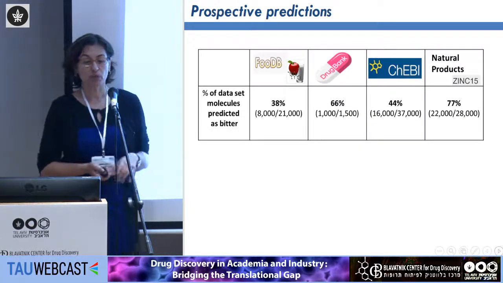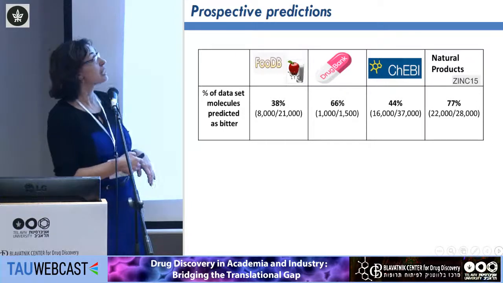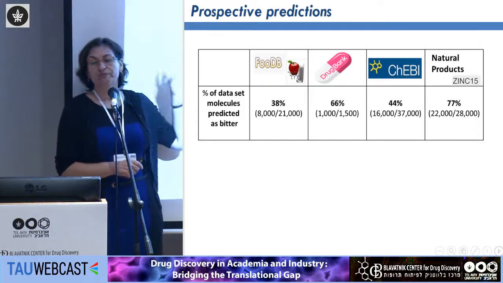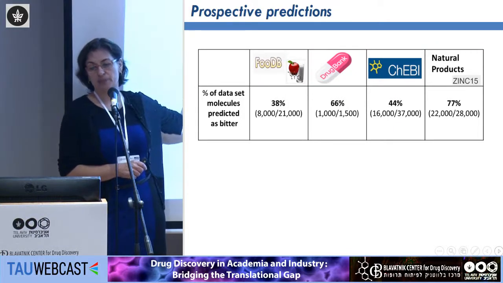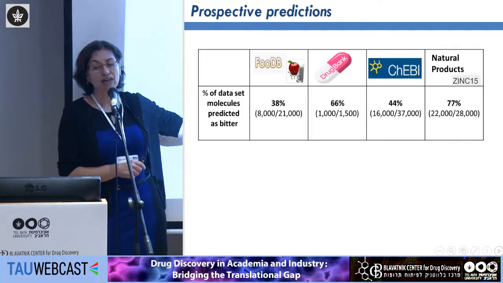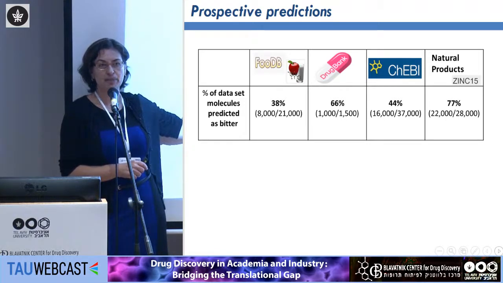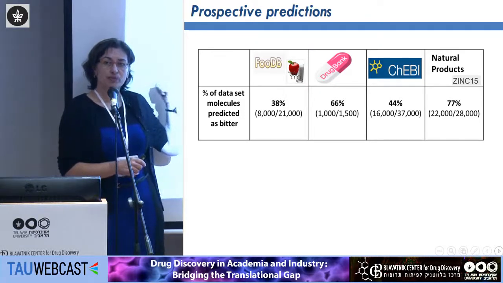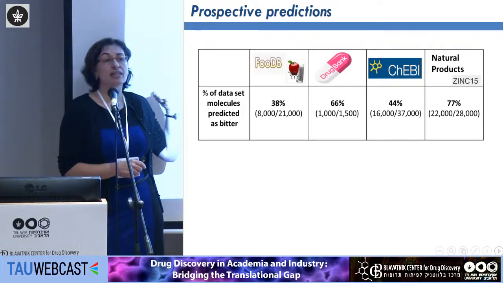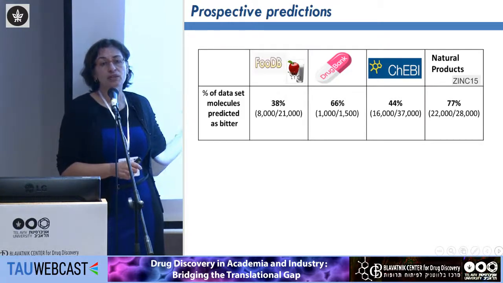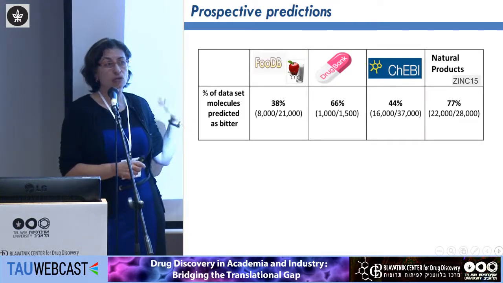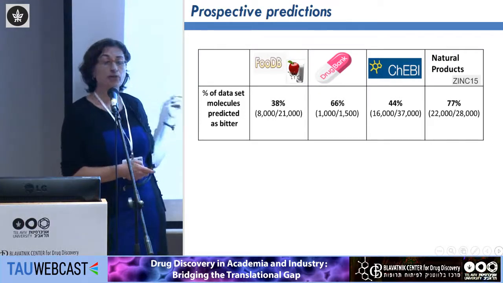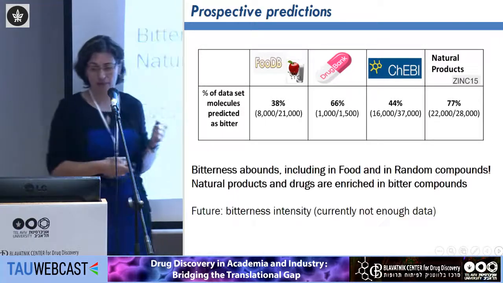So what we found was that there are about 40% compounds with some bitterness in FoodDB, higher than 66% in DrugBank. Random, it's not as high as in drugs, but still actually not negligible. So going back to where I started, it's not a good idea, even though it has been done in the past, to assume that a random molecule is tasteless or non-bitter. Actually, it has a pretty good chance of having some bitterness, and natural products are very rich in bitter compounds.